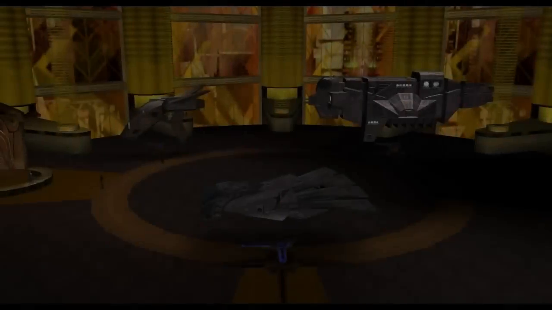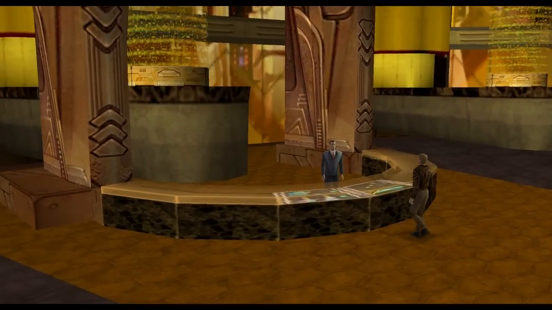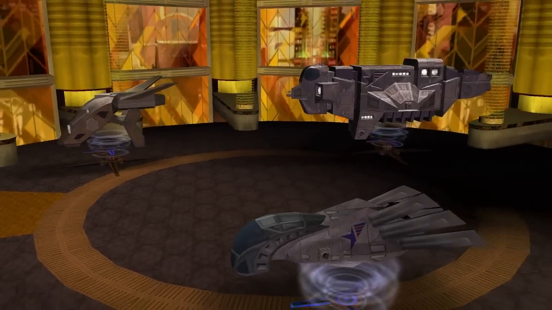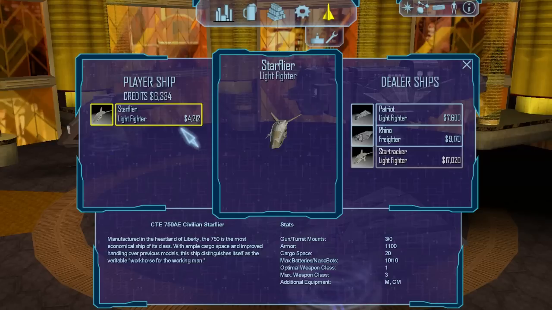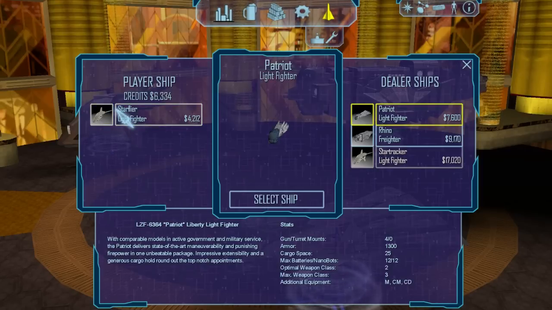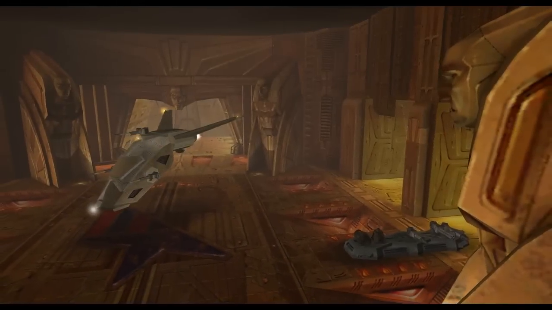So while we're here, we're just going to have a little look around. So this is the ship dealer on Manhattan. He just sells ships, I think. I don't think he sells anything else. So we have the Star Flyer right now. I don't know if it's better or worse than this. Well, this is slightly better. It has just slightly better armor. I mean, our ship's not too bad right now.